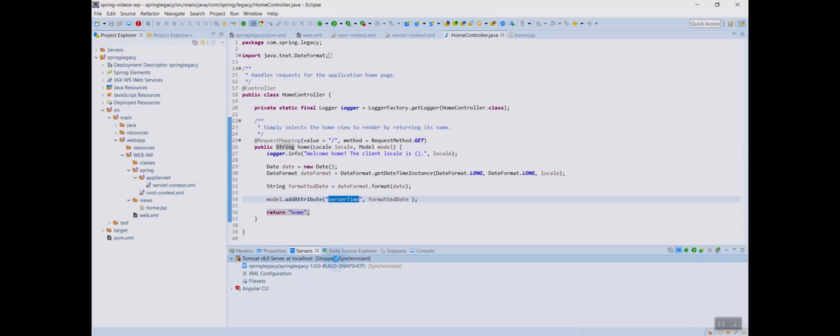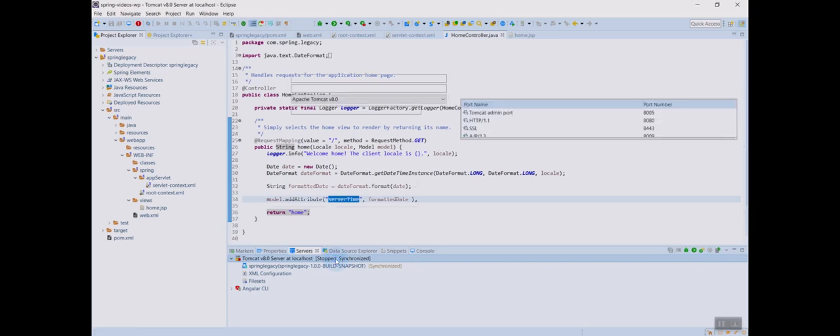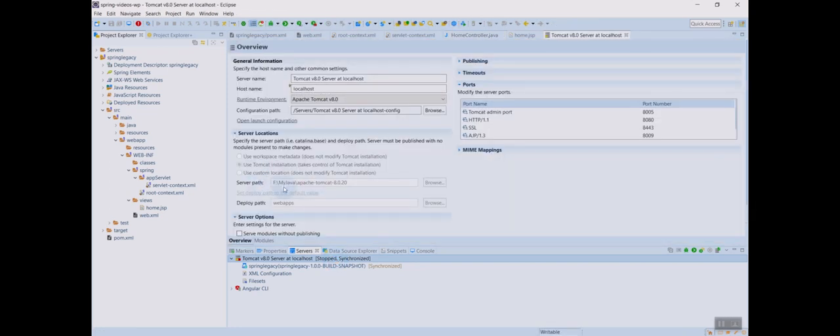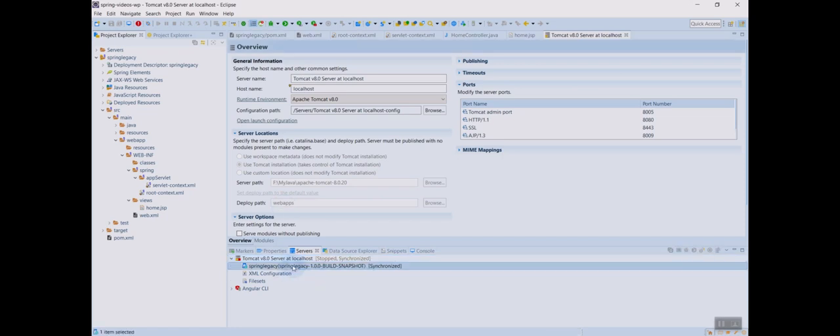Just as a refresher, the location had been configured here as my Java Apache Tomcat. Inside this is where my Apache Tomcat has been unzipped, and inside that Tomcat folder, I have a webapps folder. So this particular code, Spring Legacy, will go inside this webapps folder. That's all we need to do as a deployment process, for development purposes at least.